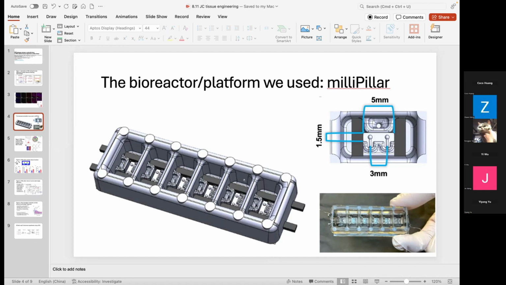Because we need to stimulate the tissues to help them mature by putting electricity on them, we run 2 carbon rods into the platforms. We also punch holes on each end. We can see here, this is an actual picture of the platform. We punch holes onto the 2 ends, and then we connect the platinum wire onto each end. Then we clip the electrical wires onto the platinum wires so that we can give them the electrical stimulation to help them mature.